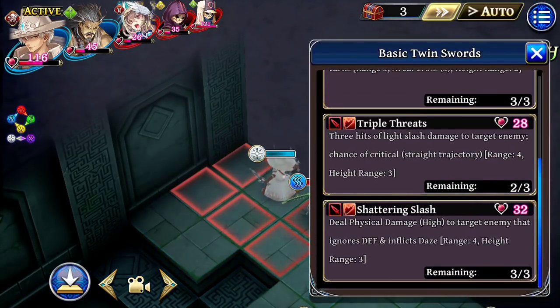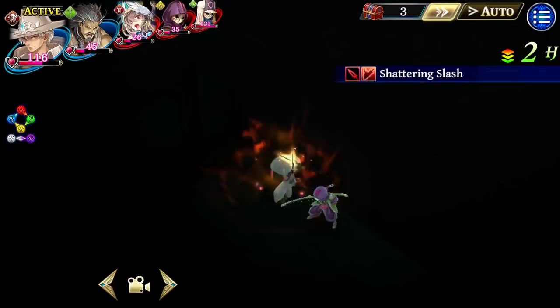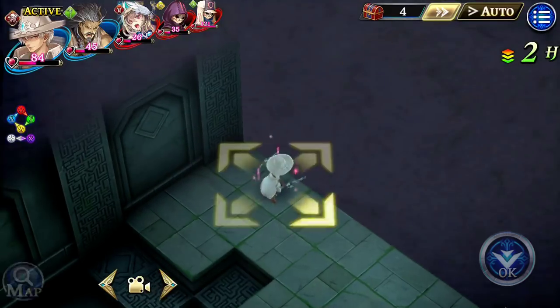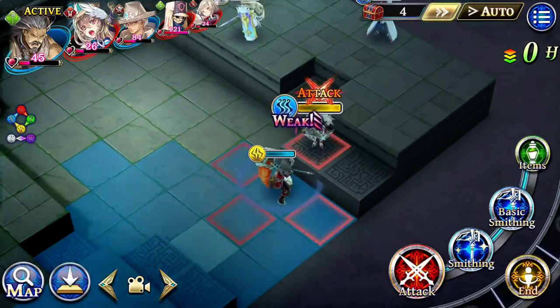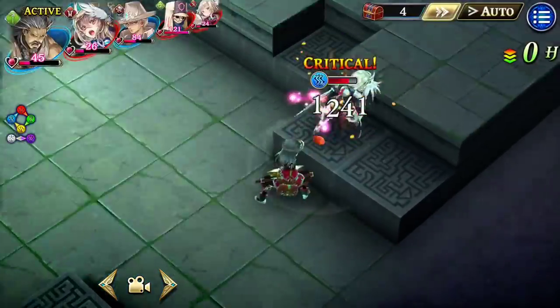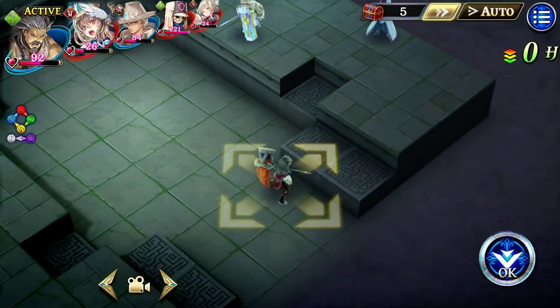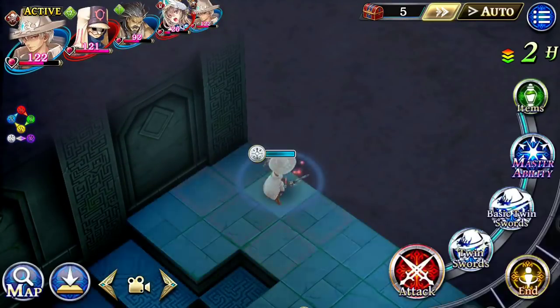All right, so let's see. Last one, Shattering Slash. High damage, ignores defense, inflicts daze. Okay, so 50% chance to daze. Again, the damage doesn't always look that impressive with these ignore-defense ones, because they're designed to go through defense, so it doesn't necessarily need the highest multiplier. So there are going to be more damaging options in most cases, but when it's a high defense character like a tank or something, that's going to do more damage.